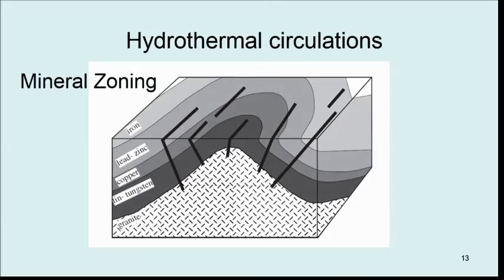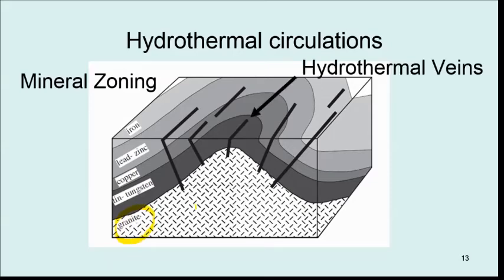Another common question looks at an intrusion. You can see here's our granite intrusion, and there's our hydrothermal veins emanating from the intrusion itself. But what you might notice is that there's different layers within the veins. So take this vein here. The one closest, this part here, will be rich in tungsten. Then further away, that same vein will be richer in copper, and further away again, that one will be richer in lead. So what causes this zoning?